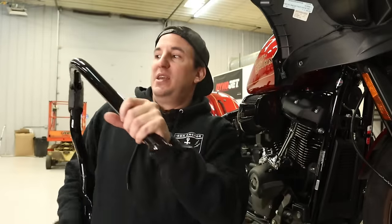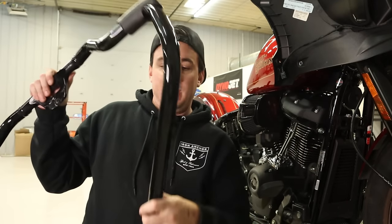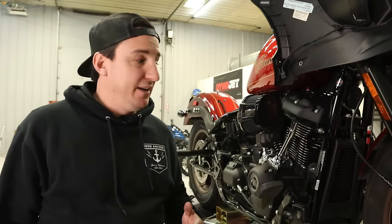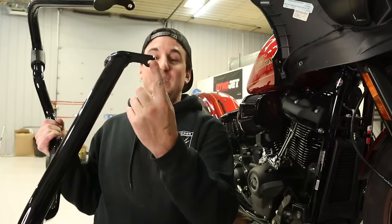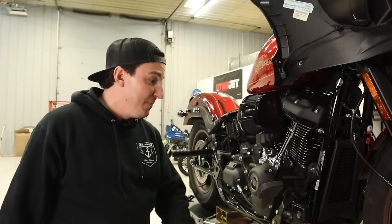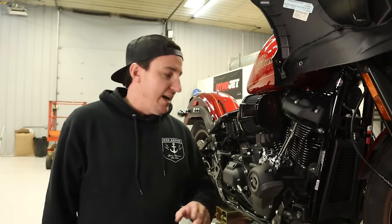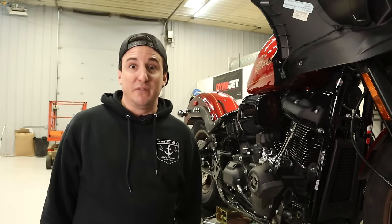When this bike tips, if it tips, and you get that force pressing on here, all that leverage from all the way up here onto this little thing, this thing is gonna bend and it is gonna sandwich right into the bike and probably do more damage than it would save. But that's just one man's opinion. I'll show you what the Bung King bar looks like when we grab it to put it on, but you'll see. Just remember what this looked like. There's one little tab here versus what the Bung King one's gonna look like. But anyway, I'm gonna go get rid of this thing and we can keep working. I think we're gonna move over to the other side of the bike and start to get that side disassembled so we can get going with some new stuff.